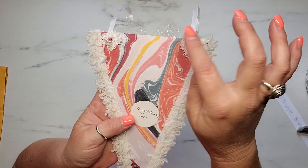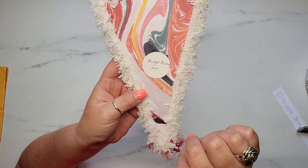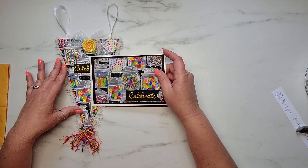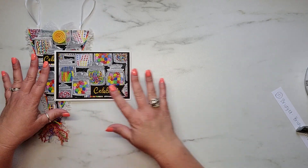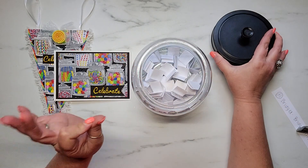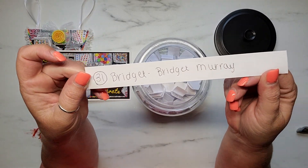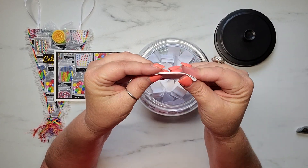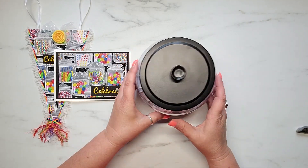She added in these little applique pieces with some pink jimmies, and then it just says her name with 2021. Bridget, thank you so, so much. This is so stinking cute and this thing is just glittered up — it is absolutely adorable. And y'all know I love me some candy, so Bridget, that was perfect. I have put you down as entry number 31 — there is your name — and I am going to fold you up and put you in the jar. Thank you so much for thinking of me and participating. I absolutely appreciate you.